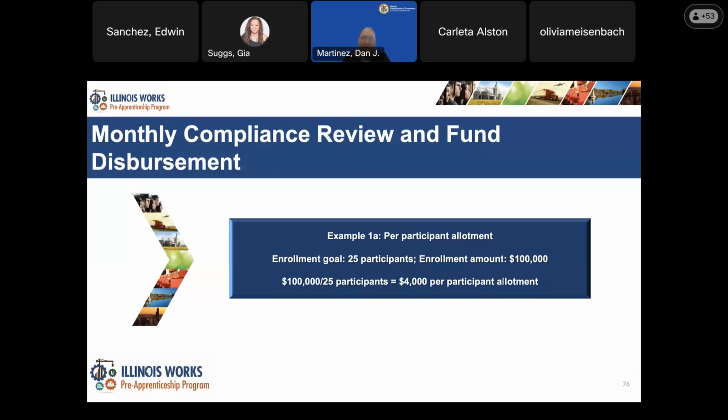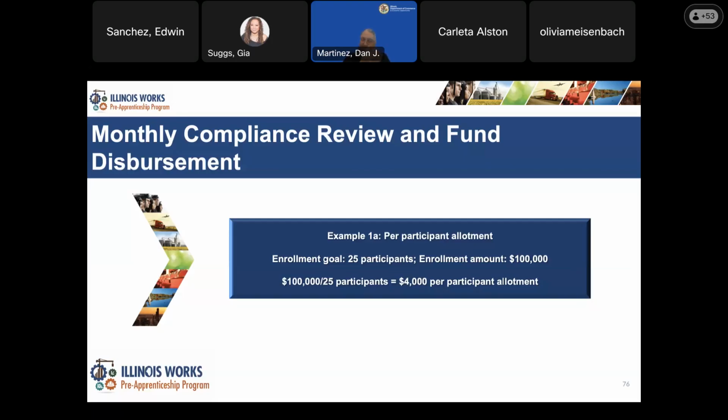If they verify 2 individuals, it would move $8,000 into your reimbursement maximum. Again, you're not paid that money. Remember the very first thing I said, that performance-based element is a reimbursement maximum. You're paid based on the lesser amount of that or your actual expenses. So it is extremely important to make sure you're hitting those per participant allotments for each of the metrics: enrollment, completion, and transition.